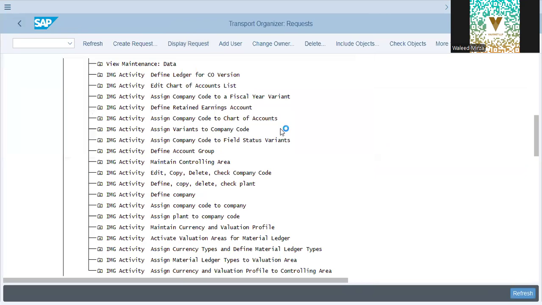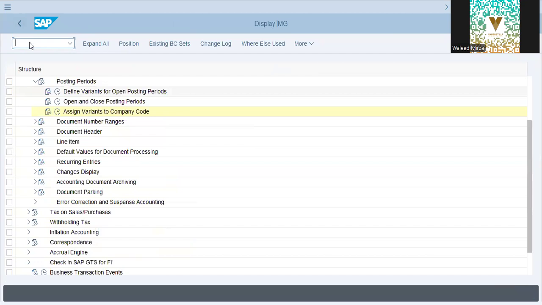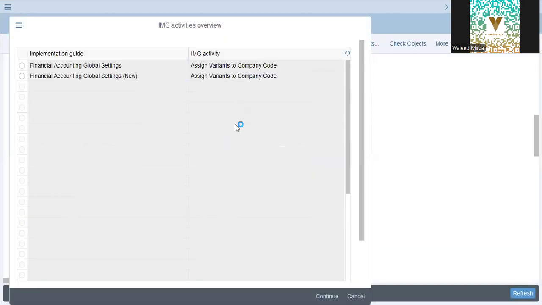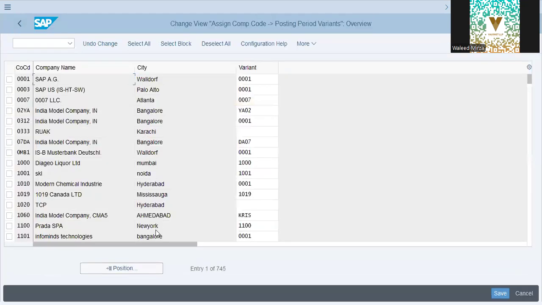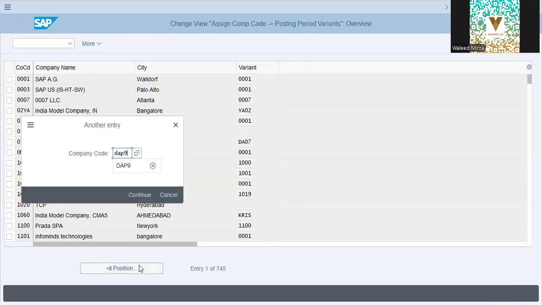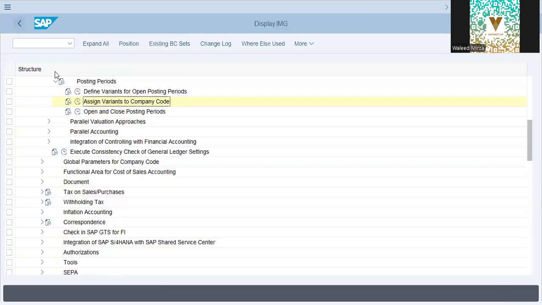Assign variants, global settings, not this one, new. Assign variants of posting periods. Tab 9, we have assigned AA42.